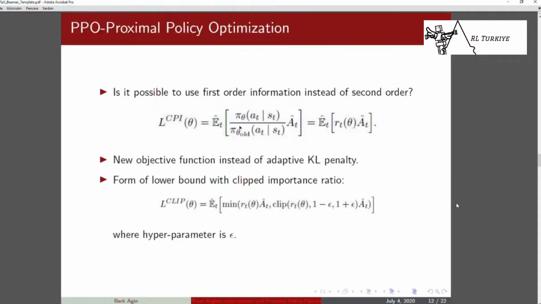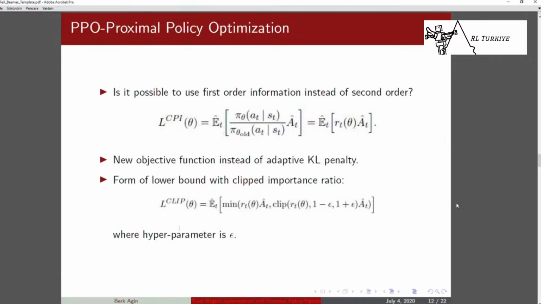As you can see here, this is also essential for these algorithms. And with the idea of importance sampling, we can evaluate the new policy with samples collected from an older policy. This improves sample efficiency. Then we construct a new objective function to clip the estimated advantage function if the new policy is far away from the old policy. The new objective function is in here.